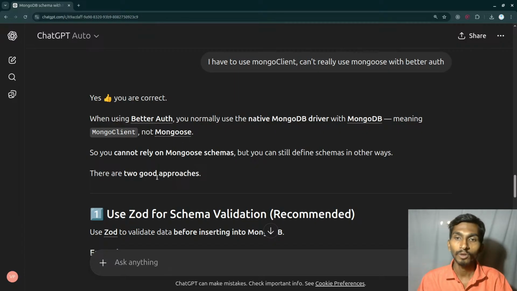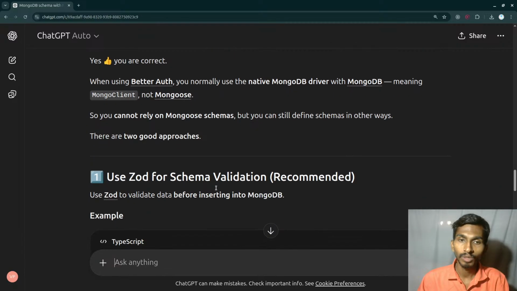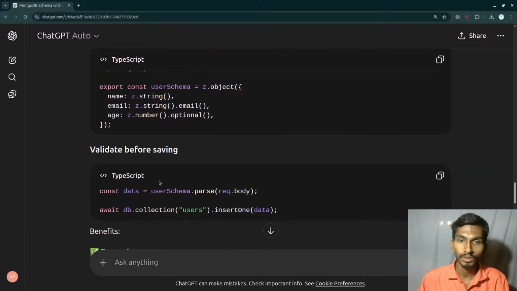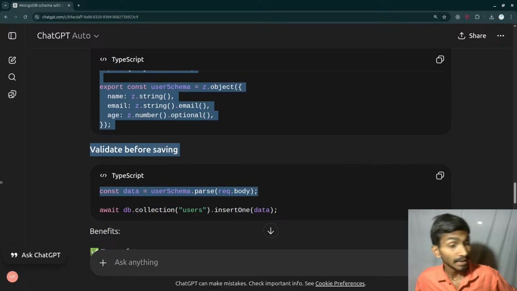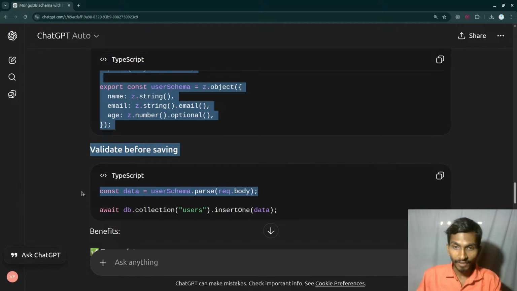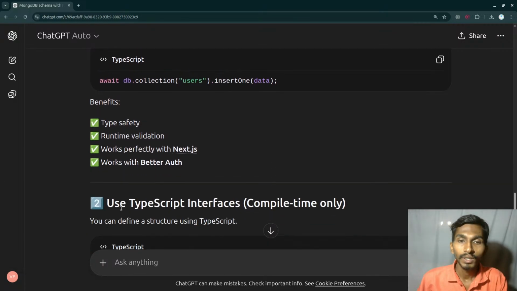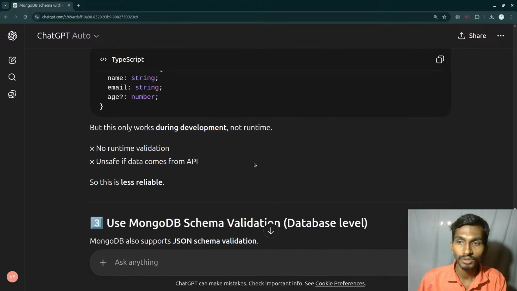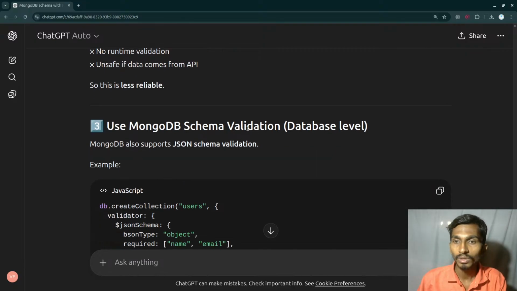So you cannot rely on Mongoose schema, but you can still define the schema other ways. So use Zod for schema validation. I'm gonna be using Zod over here. Validate before saving, so collections dot insertOne, before that. Don't really have any other way. I will have to go with Zod, and that is it. Nothing else. Use TypeScript interfaces, compile time only. Use MongoDB schema validation.